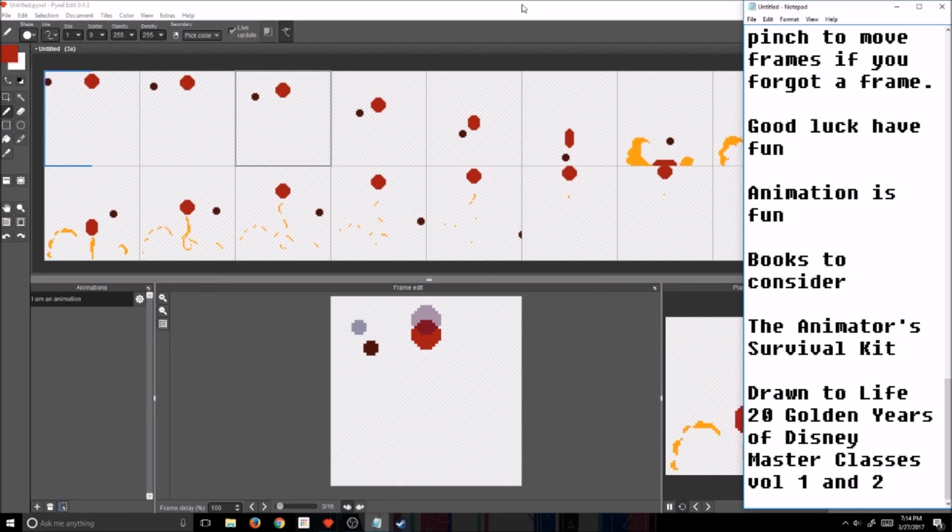Regardless, those three books, if you're interested in animation, are must-reads. The Animator Survival Kit, take it with a grain of salt. You will develop your own styles, but it has a lot of good lessons in there. Don't take anything as gospel, and just look at it, read it, take away something from it, and then keep going. That's generally how I approach things. I don't think I have anything else for you.